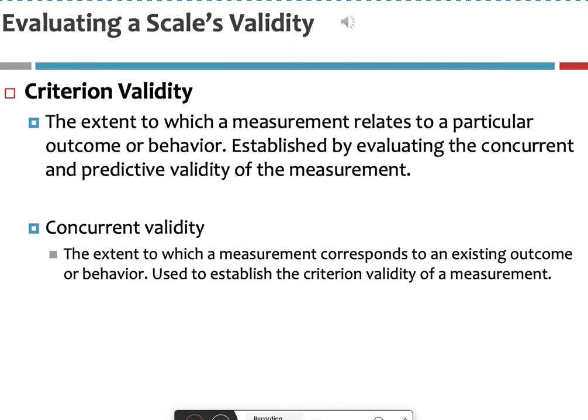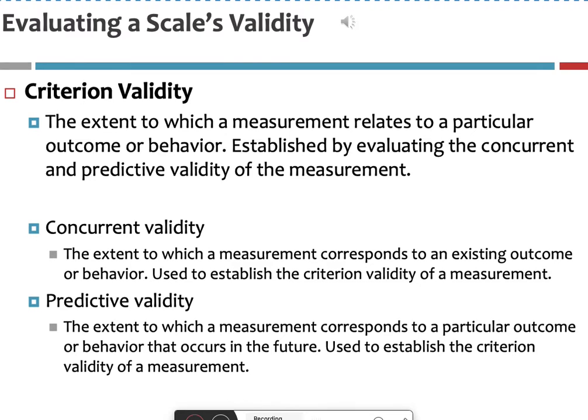So going back to my test, say before I give you the test as the applicant, I go to all my employees to kind of pilot test my test. I would give the test to people who are currently working at the organization, and then go to their supervisors on the same day, perhaps, and get some information about how well they're doing on the job. In that example, that would be concurrent validity, because I am looking at criterion-related validity. So this is a type of criterion-related validity or criterion validity. But in this case, I'm giving you the test and looking at the outcome at the same time. And so that will be the difference between concurrent validity and predictive validity.